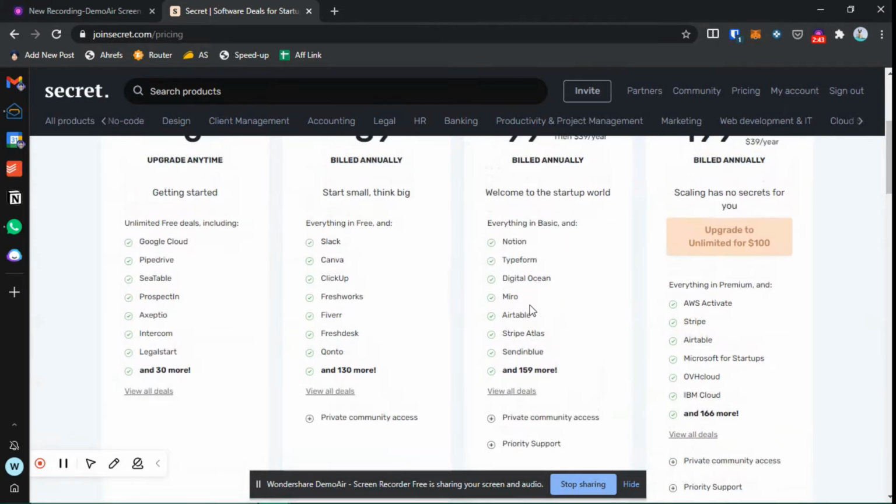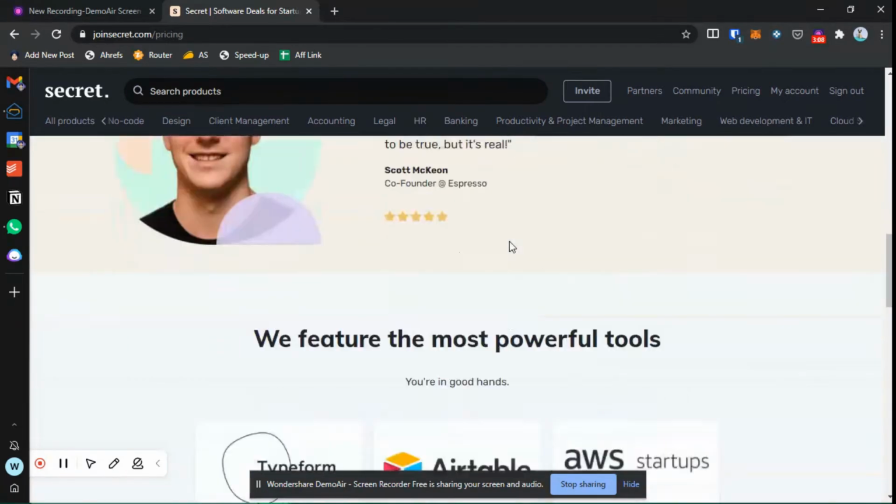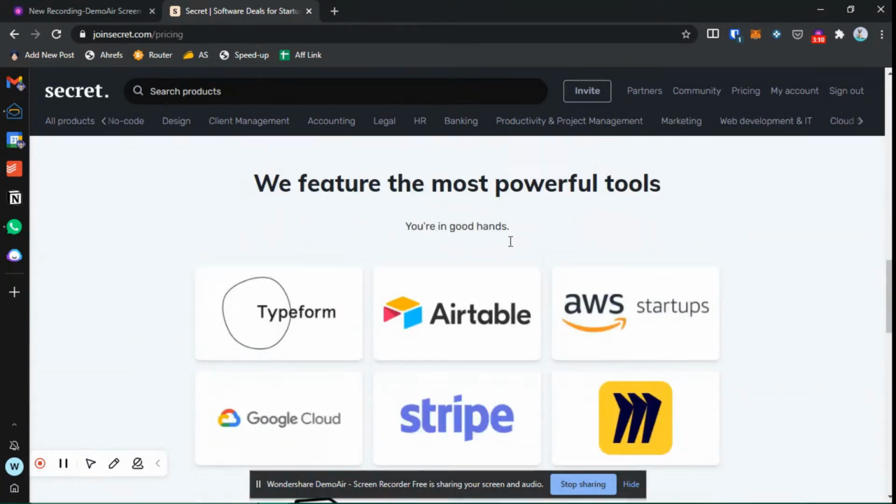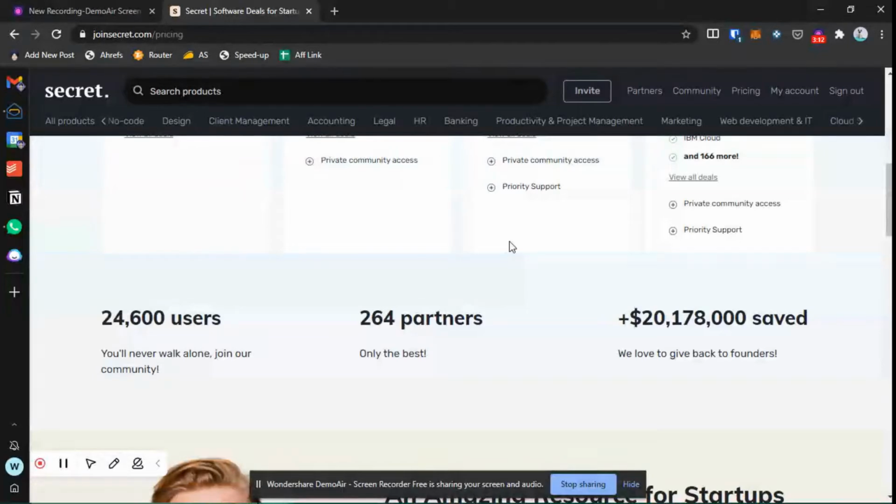Basically, you need to look for the services that you want to try. I wanted Notion and DigitalOcean. Notion gave me $1,000 credit. Meanwhile, I was planning to purchase the Notion yearly plan, which is around $5 a month, so around $60 a year. Then with DigitalOcean, I wanted to just pick it up and add some credits, and I got $250 credit for 1 year. So I kind of made my money back from these two offers, but you have to look into which one you want to go for. Let me go ahead and show you all the offers.